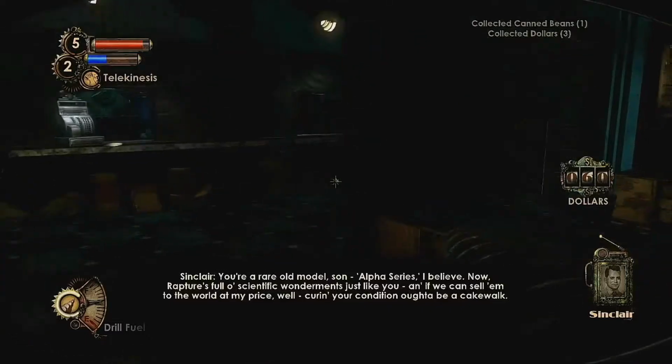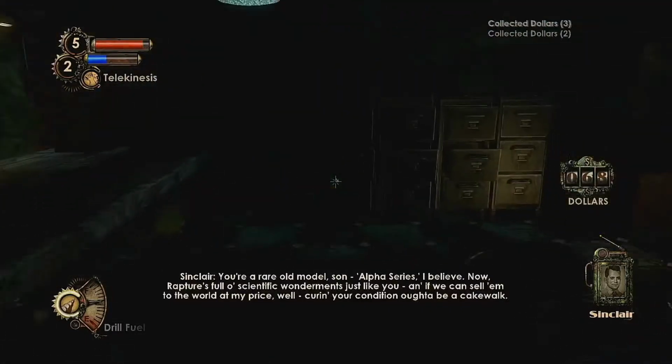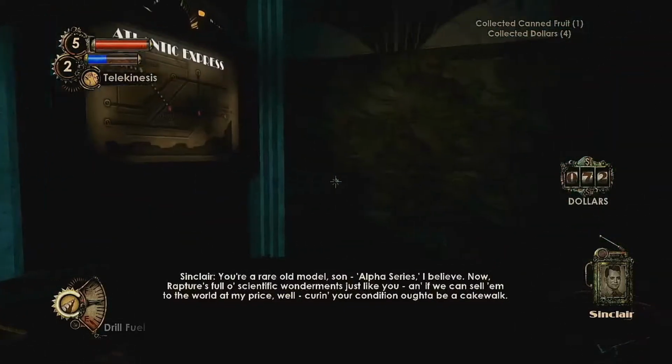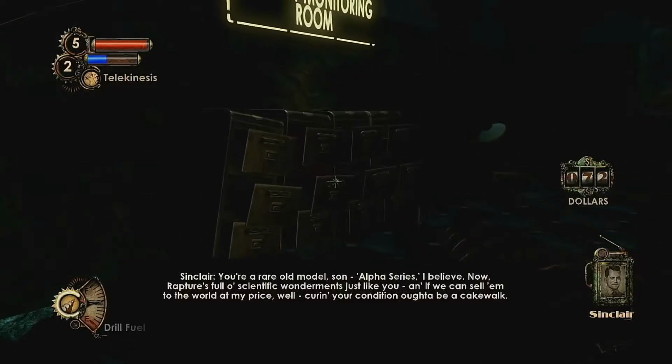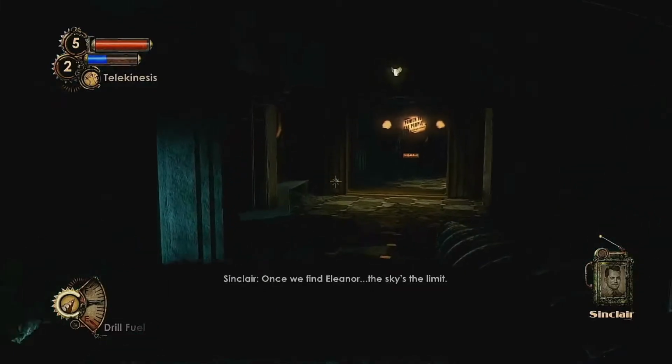You're a rare old model, son. Alpha series, I believe. Now, Rapture's full of scientific wonderments just like you. And if we can sell them to the world at my price, well, curing your condition ought to be a cakewalk. Once we find Eleanor, the sky's the limit.